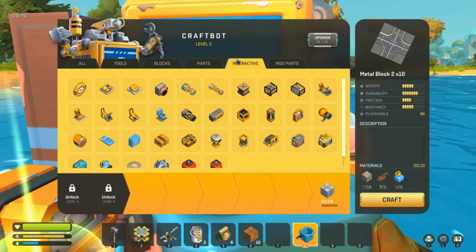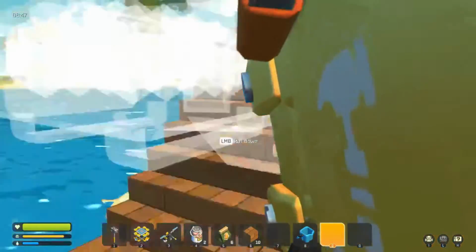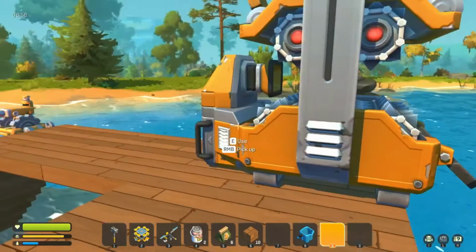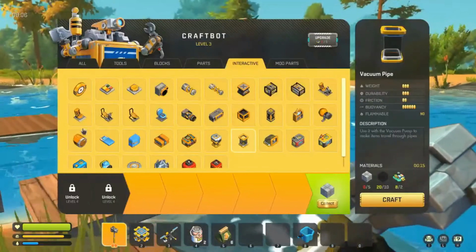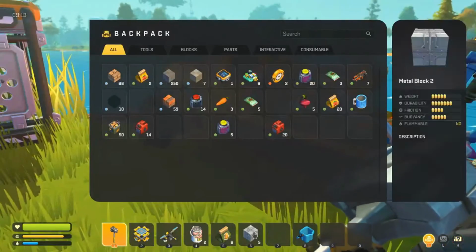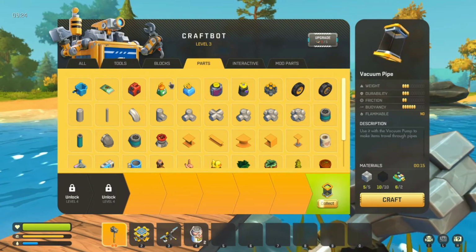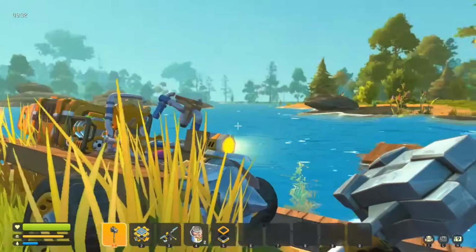Collect and craft. I'm gonna move my big robot up here. Grab that vacuum pipe. Then I actually want to carry this thing around with me, because that's going to be able to collect all of the resources that I gather, and it's just going to be good. It's so useful. All right, now what do I need for a saw blade? I need some metal. Metal is easy now that I have a drill.